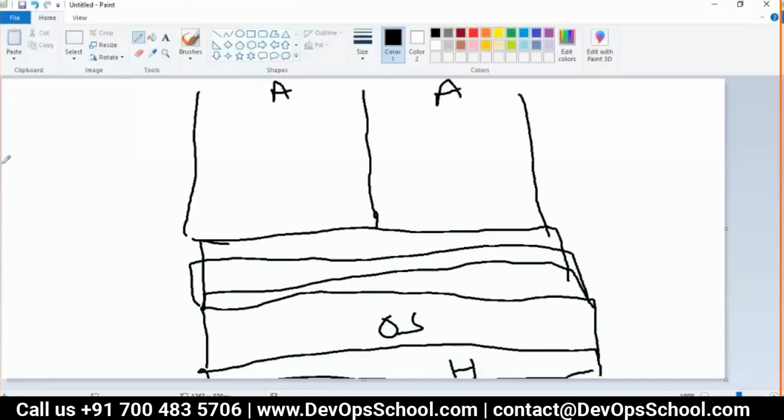Apache by default runs on port 80. Can I run port 80 again? Don't think so. No. Can you run port 80 again? This is not a separate operating system, it's the same operating system. One process acquired 80, the other process will not get it. So you have to run on 81.